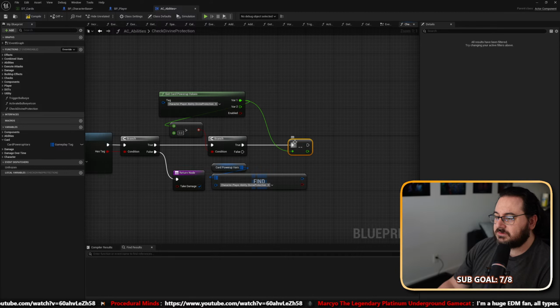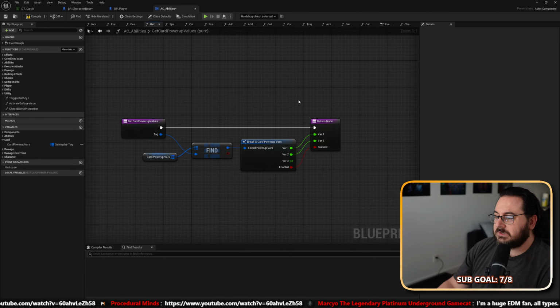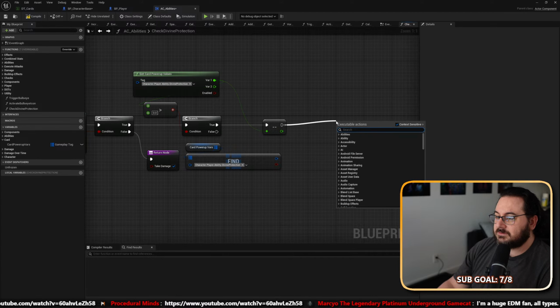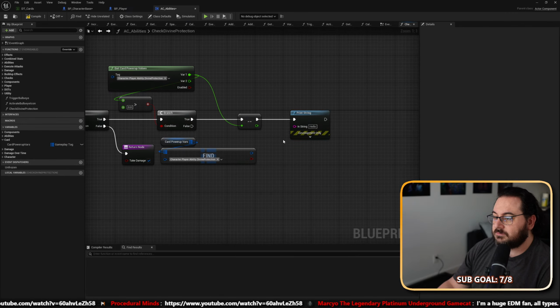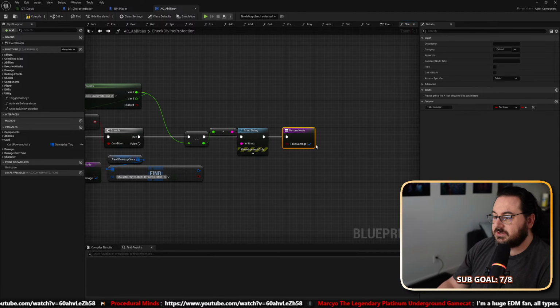Decrement this. I might, maybe. Let's find out. The print string here, and then I'll just do take damage now.